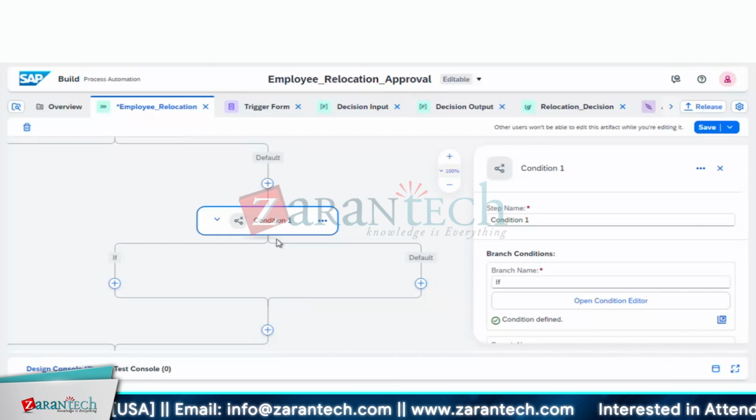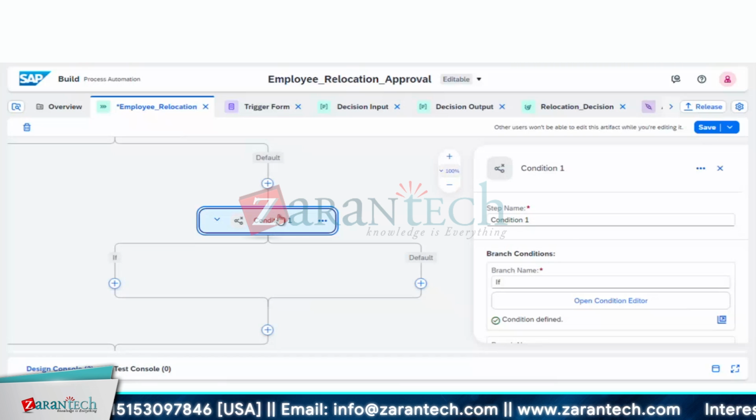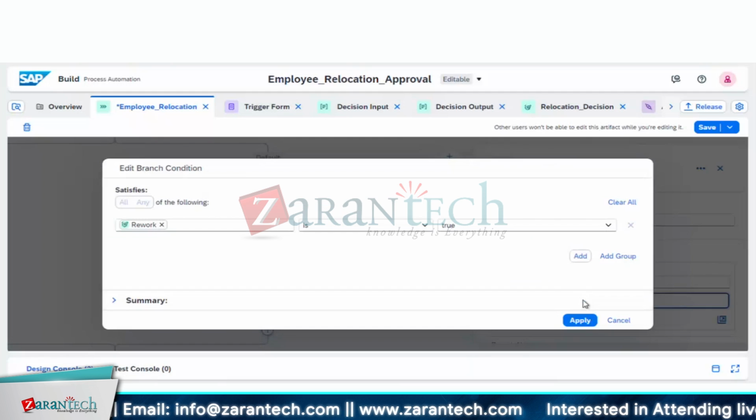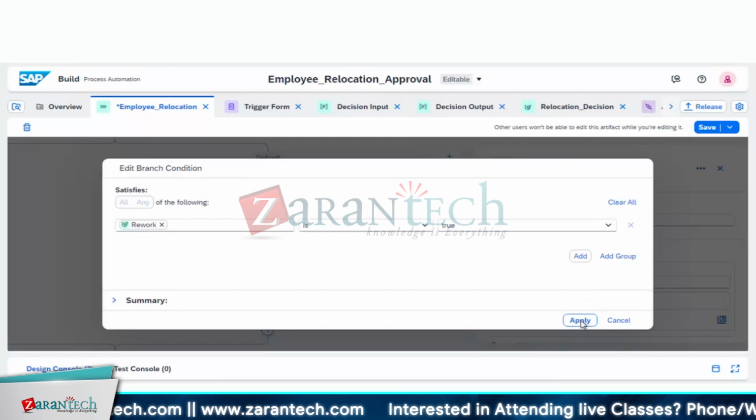rework is true. If the rework is false, it should be true.